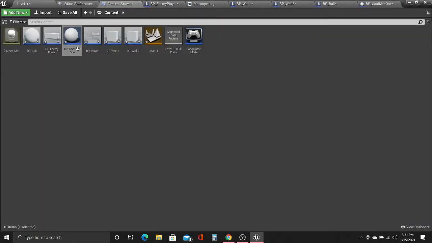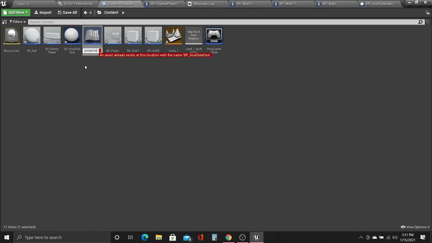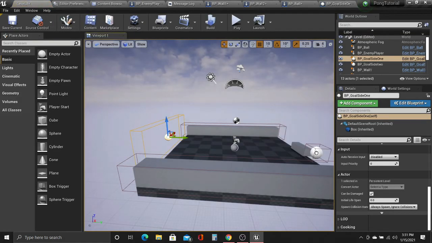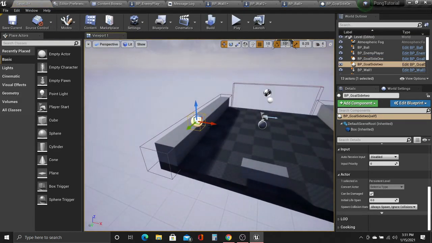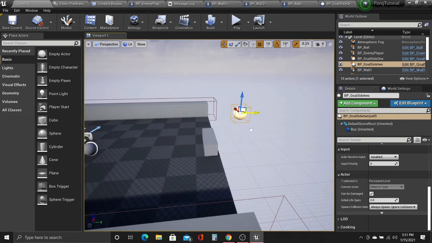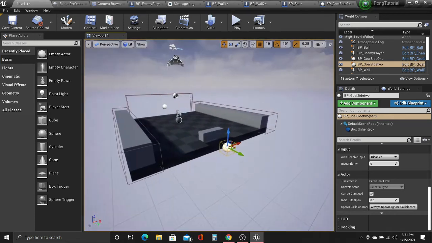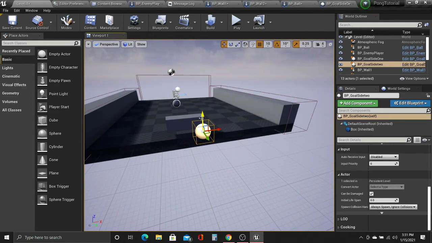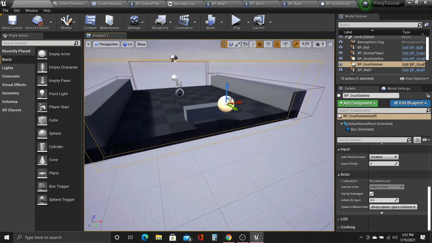And then what we're going to do is duplicate this. And instead of side 1, it's going to be side 2. And on side 2, we'll drag this in here. We'll do the exact same thing, but this time for the enemy side or the AI side. I think AI sounds better than enemy, but it all depends on what type of game you're building. And then once again, we'll just scale it in the X, and then also scale it in the Z a little bit. Doesn't have to be very much. Just enough to cover it in.